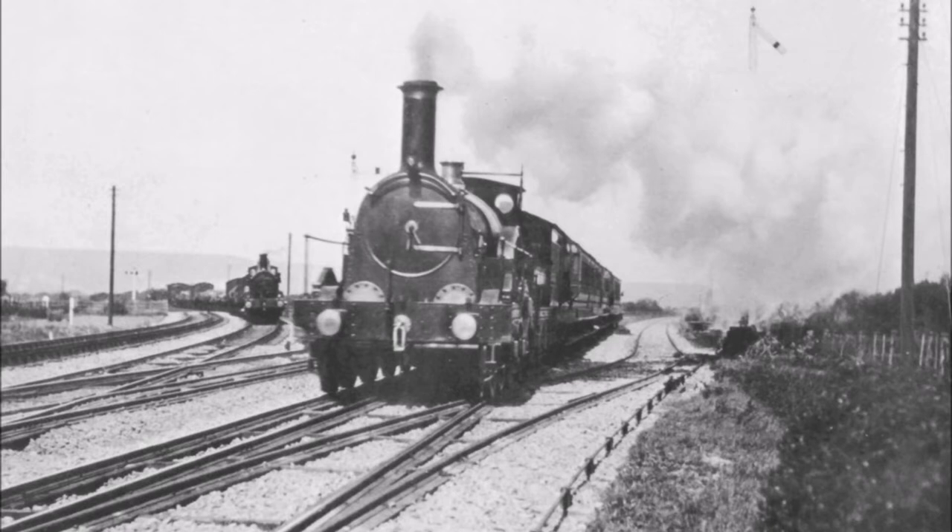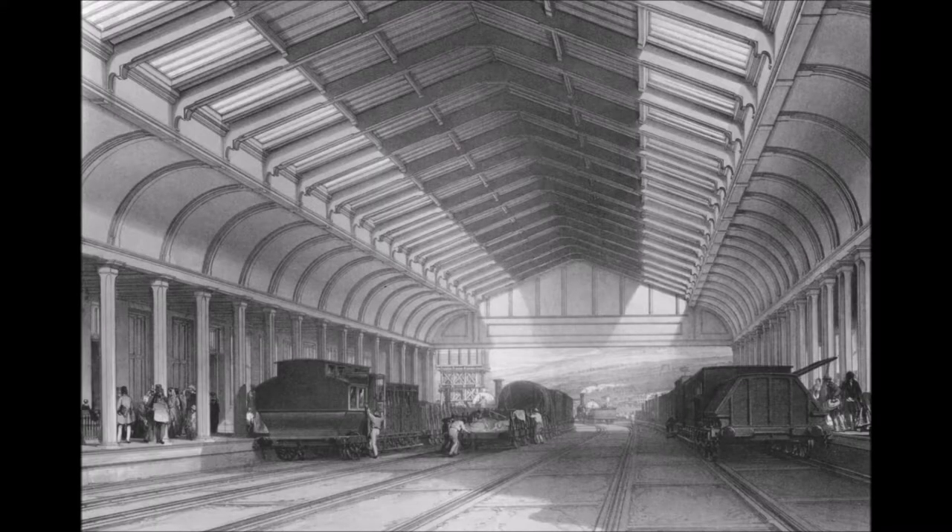He also said there'd be a lower centre of gravity, which meant you could mount the carriage and wagon bodies within the wheels rather than on top of them. If you've got wheels seven feet apart, a six-foot-wide carriage body could actually sit just above the axles, with the wheels protruding above the lower edge of the carriage. On a narrow gauge — standard gauge, four foot eight and a half — you have to put the bodies above the upper edge of the wheels. This would also allow larger and more powerful engines, higher speeds, and longer trains.